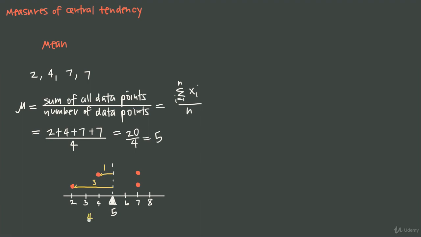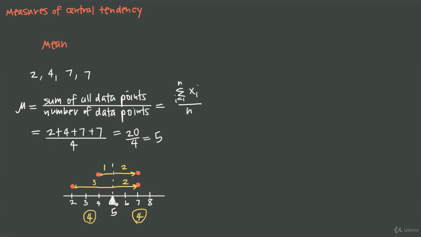So we have a total distance of our data to the left of the mean from the mean of 4 units. On the right-hand side, this point is at 7. The mean is 5. 7 minus 5 is 2. So the distance here is 2 units. The distance here, since this point is 7, is also 2 units. So if we add up our total on the right-hand side, 2 plus 2 is 4. And we can see that we also have 4 units of distance on the right-hand side.